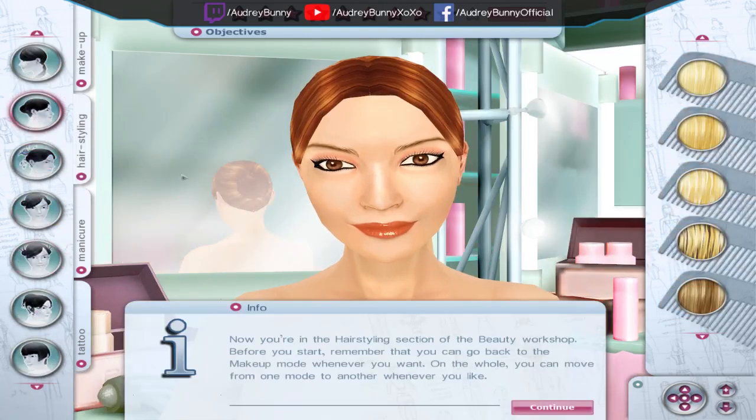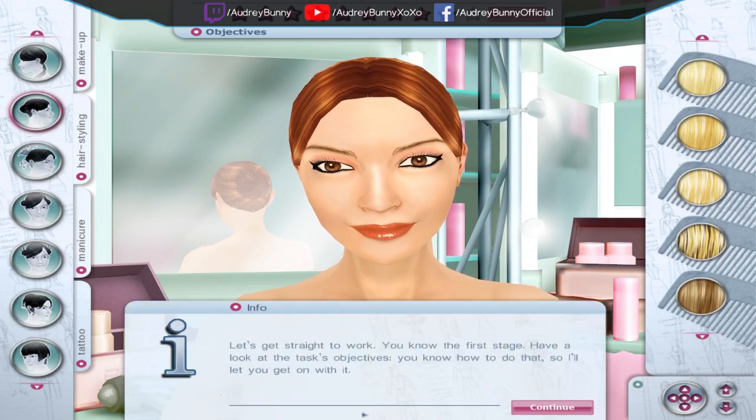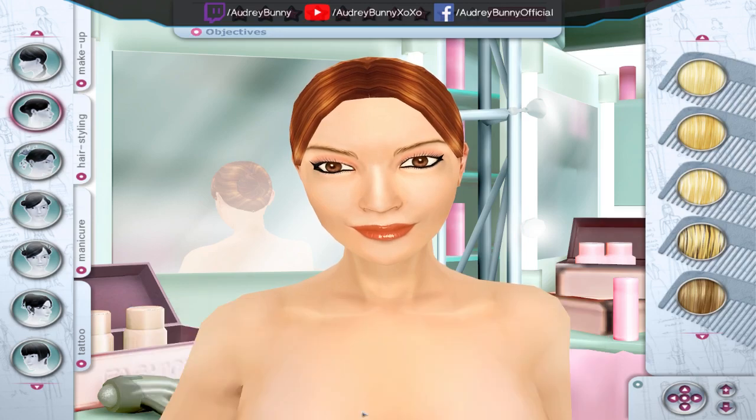Okay, let's go to the hairstyling. Now you're in the hairstyling section of the beauty workshop. Before you start, remember that you can go back to the makeup mode whenever you want. Okay, let's get straight to work. You know the first stage. Have a look at the task objectives, okay?